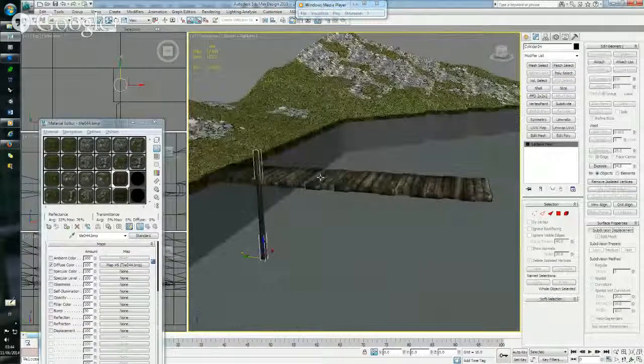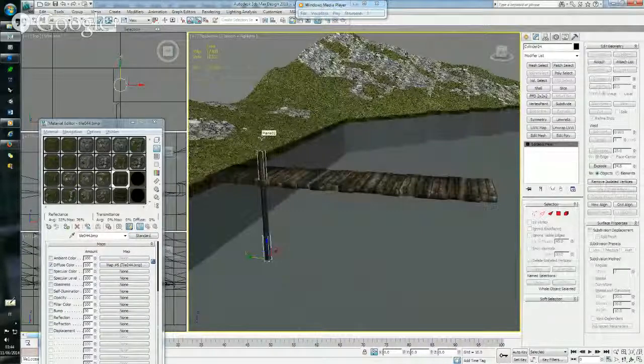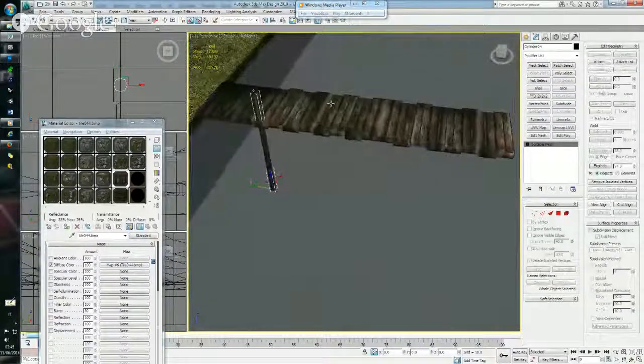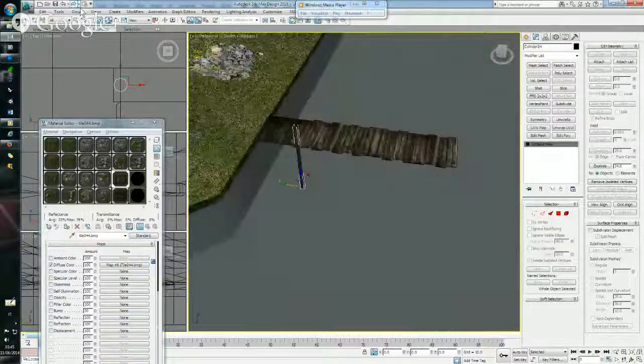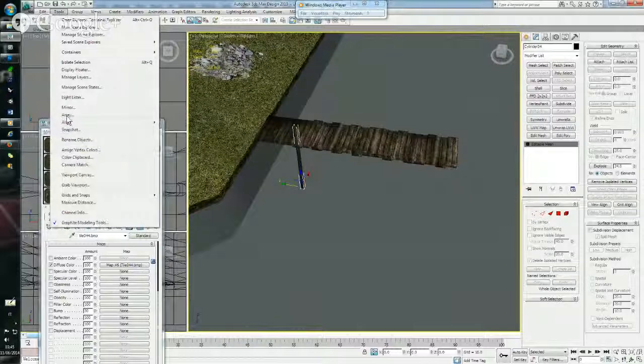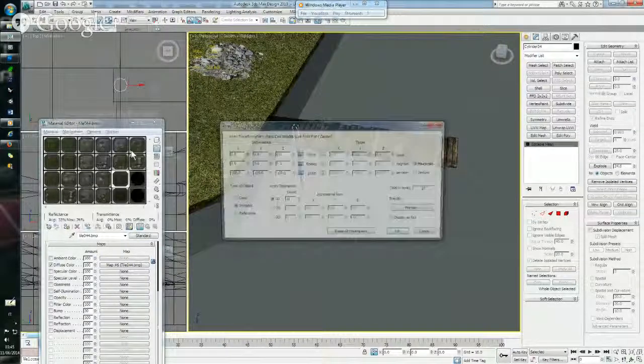But I want you to know a tool that there is in 3ds Max, which is the array. You can add it by selecting the tools menu and the array tool.